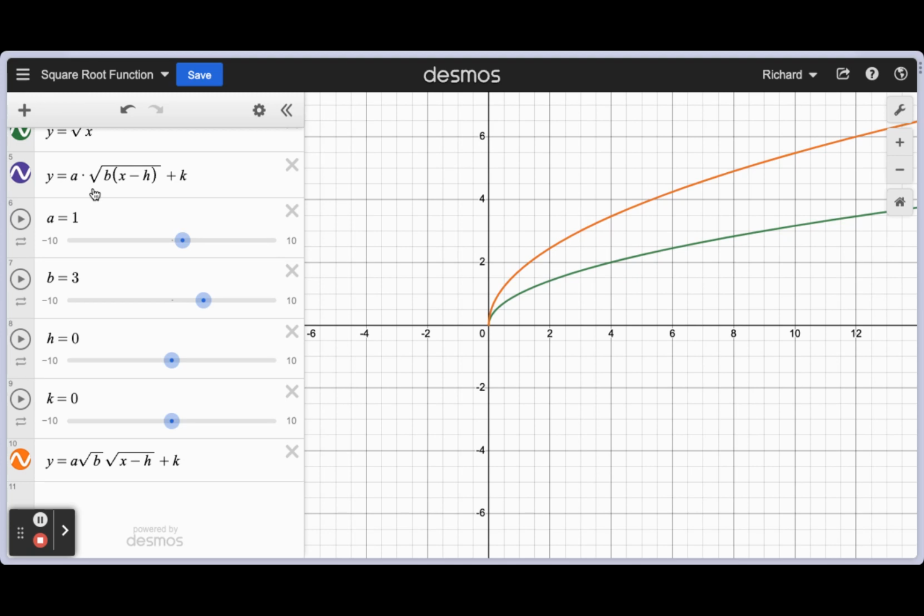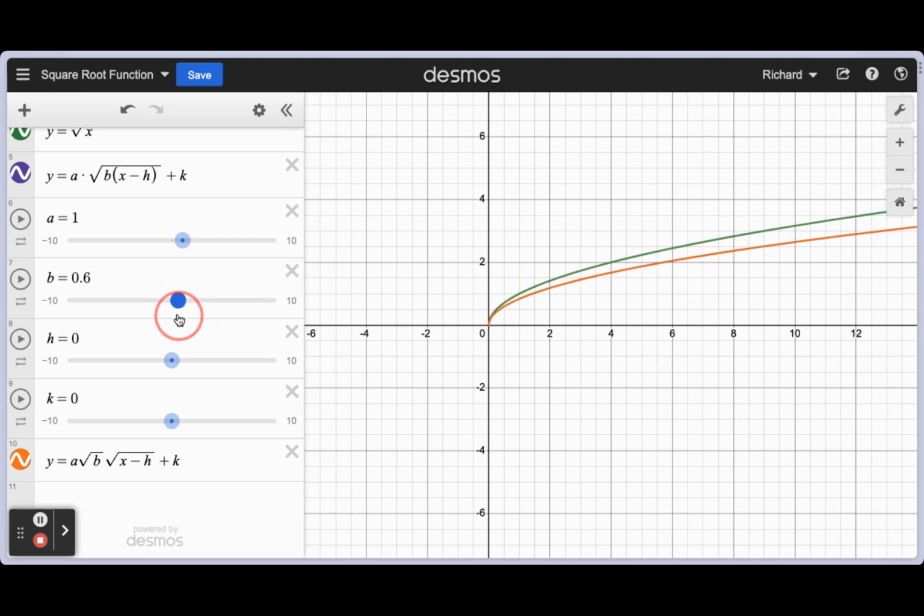I'll say that again. In this equation here, y equals root 2x minus 2, I'm saying it's a factor of a half in the direction of the x-axis because it's inside the square root function, so that's a dilation there. But I'm saying it's the same as root 2 multiplied by root x minus 2, so it's the same as a dilation of root 2 in the direction of the y-axis. So the dilation effect is exactly the same. So have a look as I do this. As I stretch these two, you can see the orange and the purple graph are exactly the same. Watch it, keep watching it. Still the same.